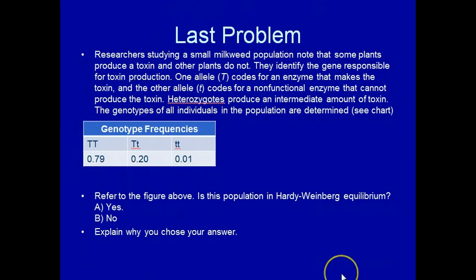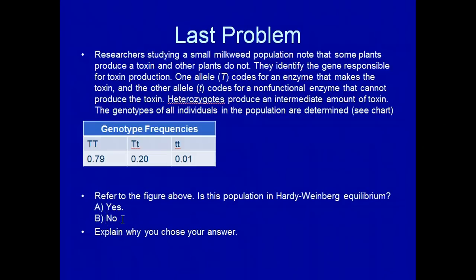That's as complex as these problems are going to get. When we get into class on Thursday, I'll work through a couple of these examples to make sure we're all on the same page. Practice these — you'll see a couple of these questions in the activity and in your textbook. In the next YouTube video, we're going to talk about things that can cause a population to be out of Hardy-Weinberg equilibrium. See you guys in just a sec.